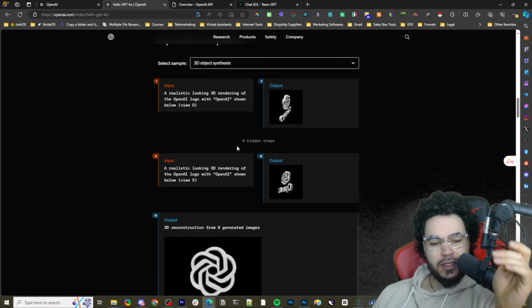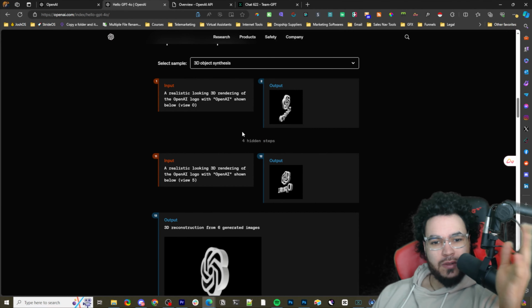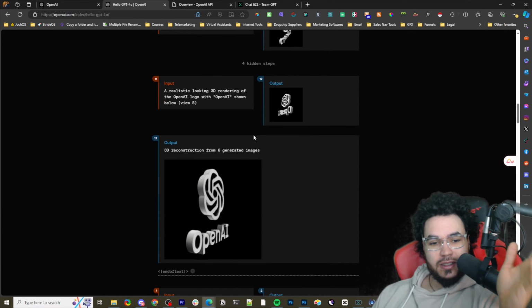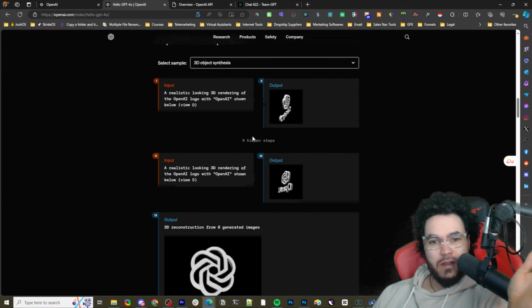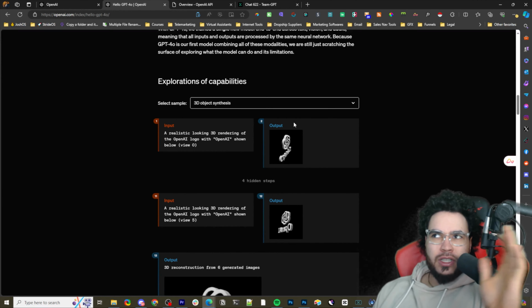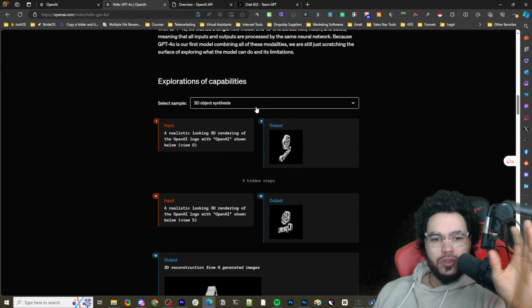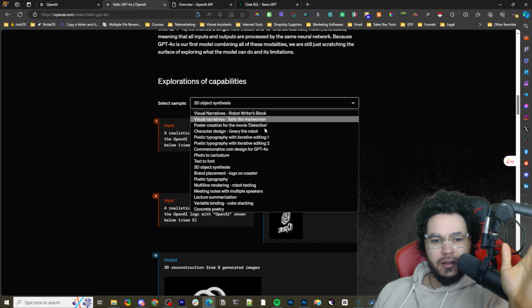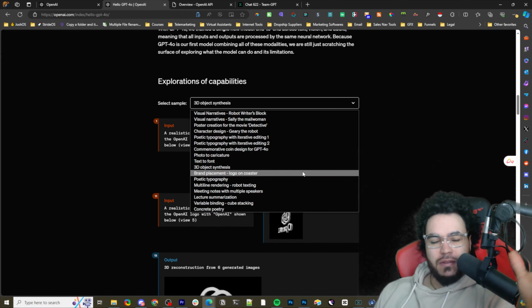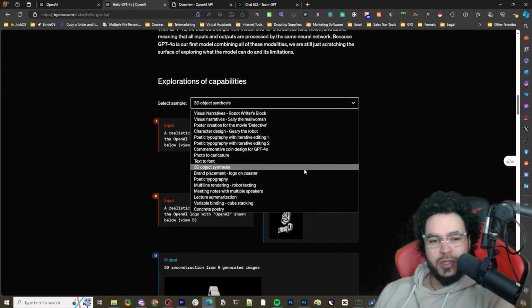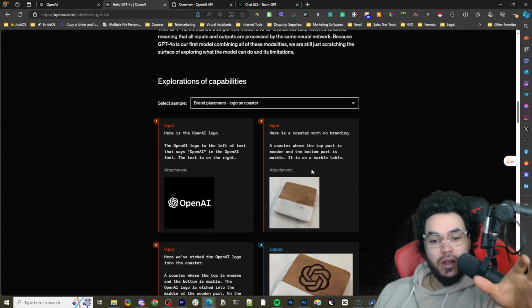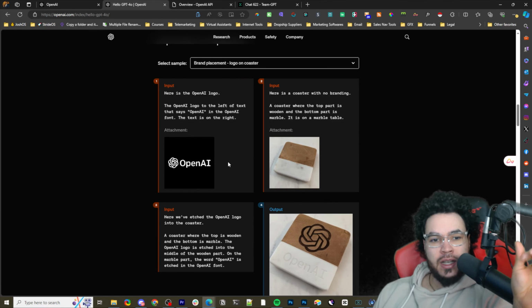Don't know exactly how that's going to work. If it's going to have any features similar to video within Sora or whatever. But as we're getting these end-to-end models, including everything, and then once we get more releases such as Sora or GPT-5, this is only going to get crazier and crazier. Let me know what your thoughts are in the comments down below about all this.